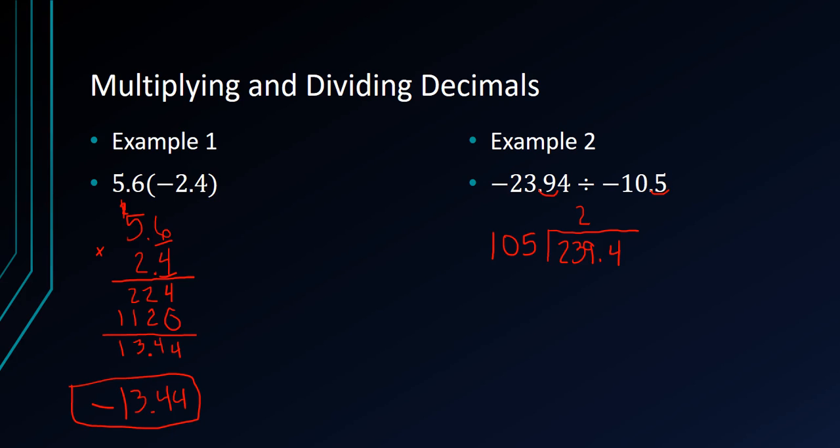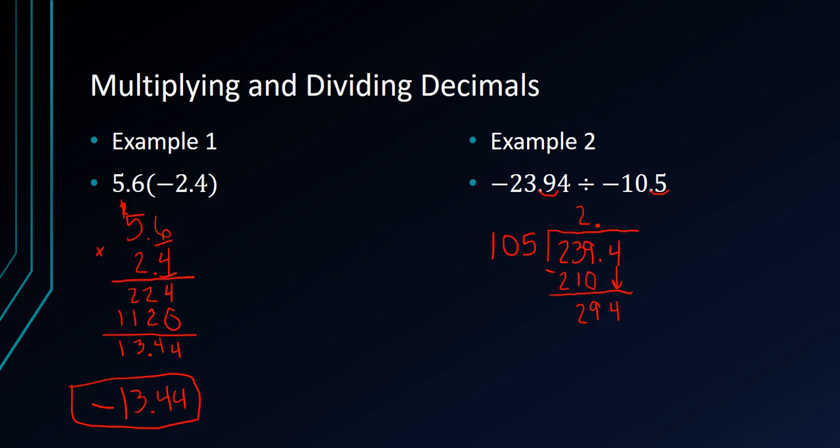And if I do that twice, then I get 210. Remember long division, now we subtract. 9 minus 0 is 9. 3 minus 1 is 2. And 2 minus 2 is 0. Bring down my 4. Okay, and the decimal point needs to go up on top.